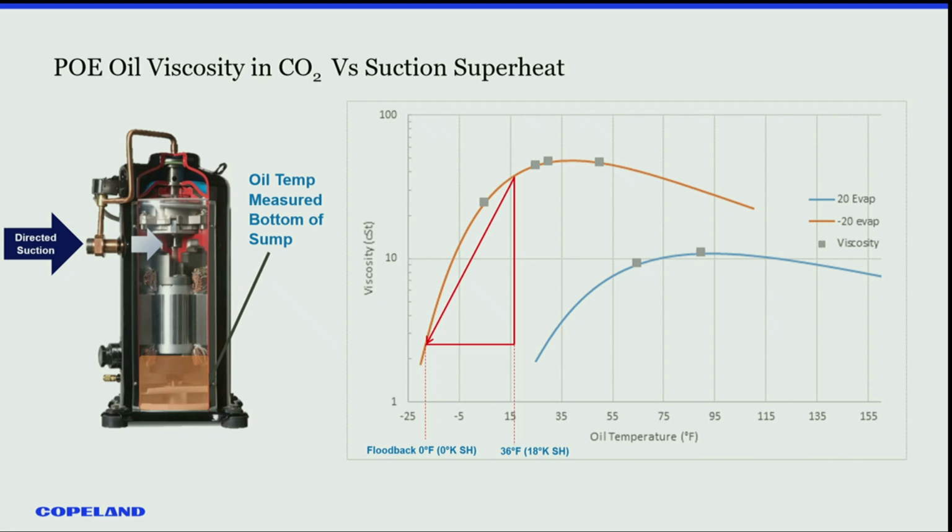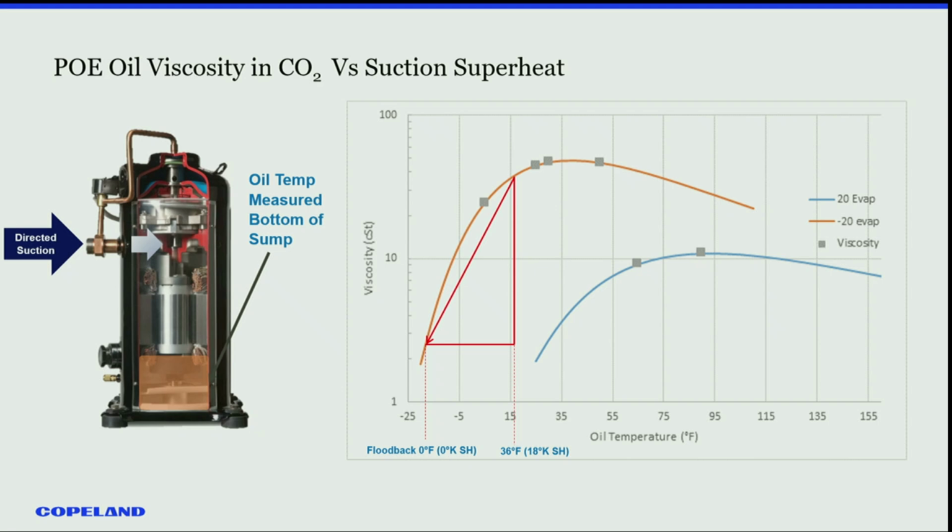The other thing about going to a point where you're actually flooding, with a scroll or any other compressor for that matter: if you do have a liquid mixture in that oil, the centrifugal force of a scroll, there's 2 fingers in a hole of that crank that picks up the oil. But if there's refrigerant in there, it'll also pick up CO2. And CO2 boils. So as the CO2 and oil run up that crank, the CO2 boils off and the oil doesn't have enough push to get it up to that drive bearing.